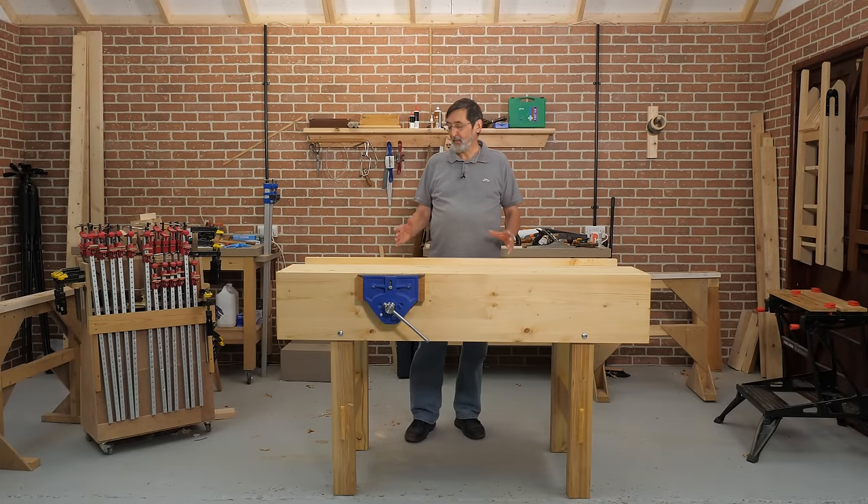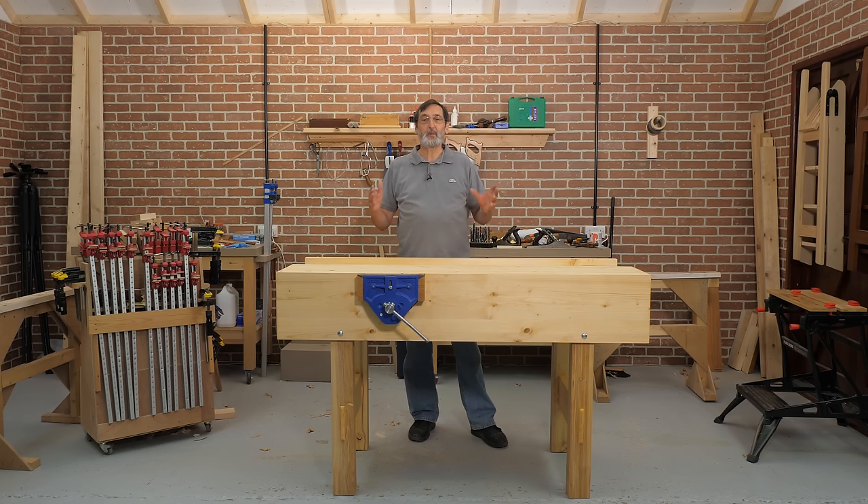This is definitely a celebration moment for me. I feel like I've been working towards this point for 50 years to come up with the ultimate workbench — the one that you build, that's what makes it the ultimate workbench. I've just finished this, you've watched me work through it. I've taken my wood from the corner, planed all the surfaces, glued it together, made the laminations, made the joinery using simple hand tools — just ordinary everyday woodworking hand tools. I'm hoping you feel inspired to go out, buy the tools, get your wood together, and start building. This is your way into doing it yourself — you can build your workbench and have a workbench that will last you for a lifetime.